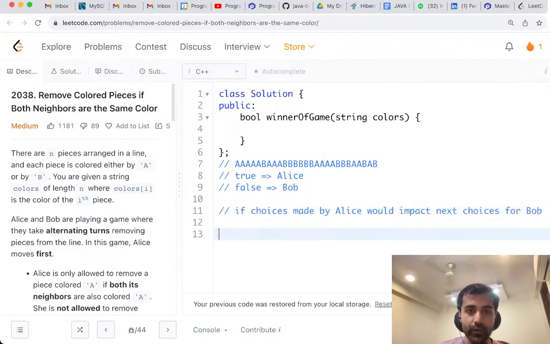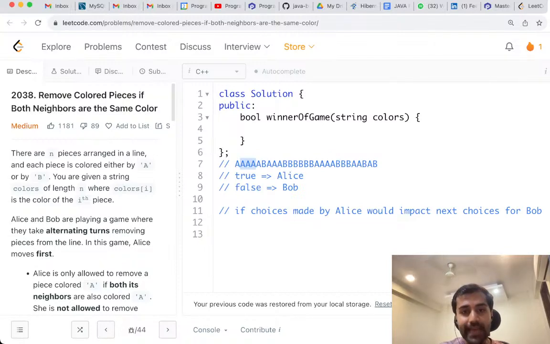And to talk more about it, just look at this example itself. See, Bob can remove a B only if there is a B behind it and then there is a B in front of it. Correct? So only these B's can be removed. This is to be understood. Now, if Bob is just removing B's, and that too the B's which are sandwiched in between the bordering B's, would that have any consequence on the A's which Alice could remove? The answer is no. It would not have any consequence.